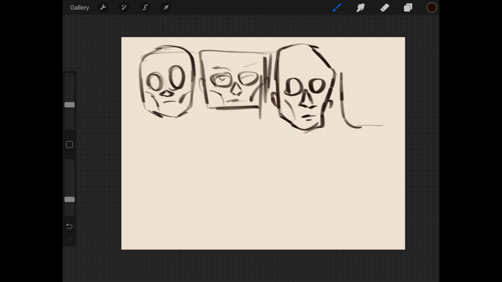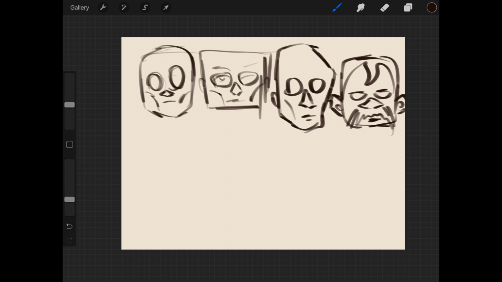Let's do a dwarf. Let's give him some facial hair too. So a little bit more square, a little bit of a gruff personality, wide nose, beautiful facial hair, bigger ears. That's it. We've got a dwarf. We could give him a beautiful hairstyle like that. Okay. What is this, page 2? Let's storm through these babies.